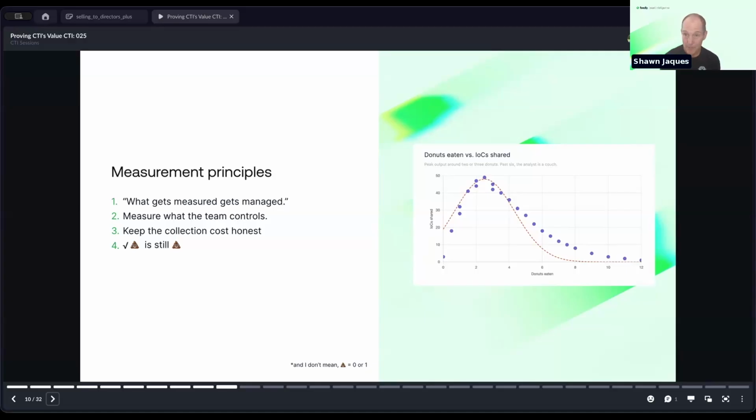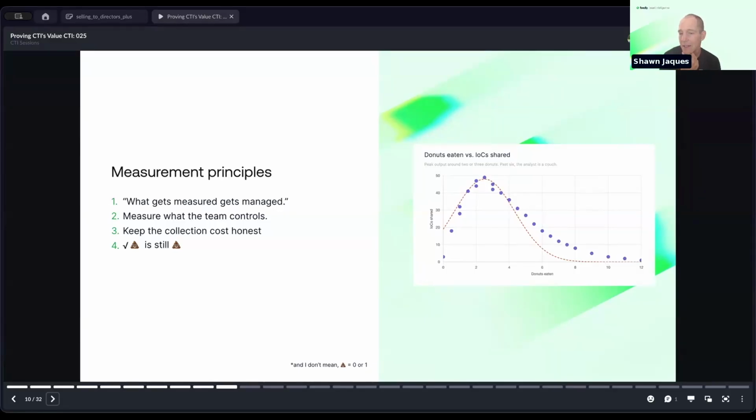Measure what the team controls. A lot of people have advocated for this. Andy Grove, who wrote one of the best books on management from his time at Intel, talks about pushing metrics down to the people that can control them and have the decision power over them. So, for instance, saying that cybersecurity people are responsible for revenue. It is really hard for there to be any connection. Yes, there are things you can do to reduce the risk of a breach, and that could potentially impact revenue. But there are so many other things that you don't want to make somebody accountable for that metric. So you push it down to the things they are accountable for.